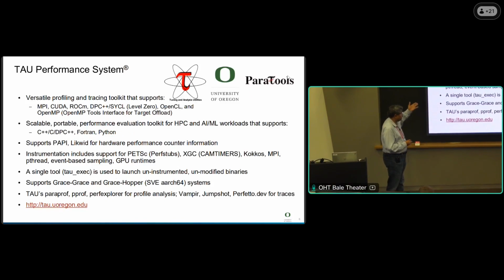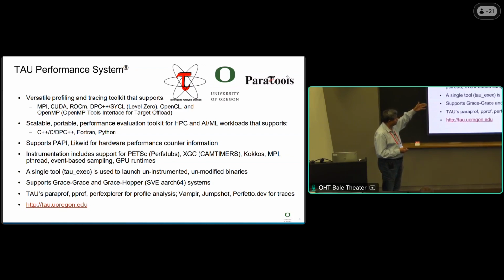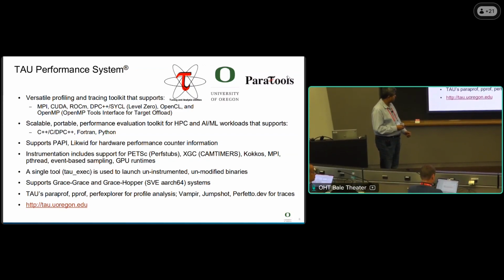It supports timing libraries that have been integrated in your numerical libraries, like PETSc has perf stubs integration. So when PETSc has timer calls for start and stop, they ripple into the Tau timer calls. And so you can see detailed information about packages from PETSc or XGC using CAM timers or the Kokkos profiling API, MPI, and other systems.